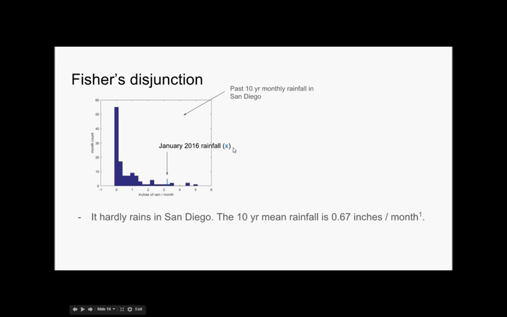And now I have a sample of rainfall from January 2016 in the area that we live in. So where we live, it rained 3.21 inches in January. And now I want to compare if this sample comes from the same distribution of data that I plotted here in dark blue, the data from San Diego itself. This is the null hypothesis, the past 10 years of rainfall, and this is the data we have, or the evidence, the January 2016 rainfall.